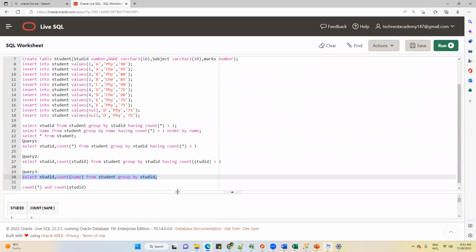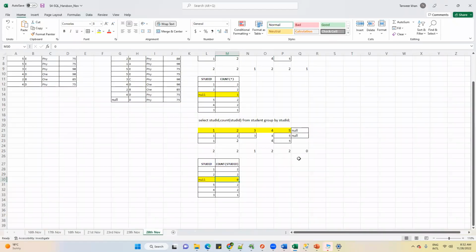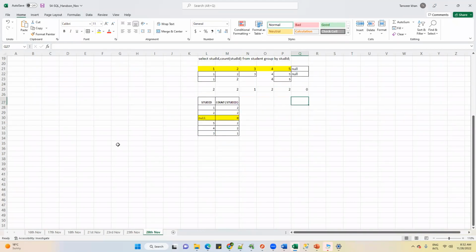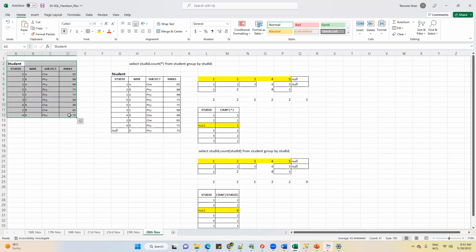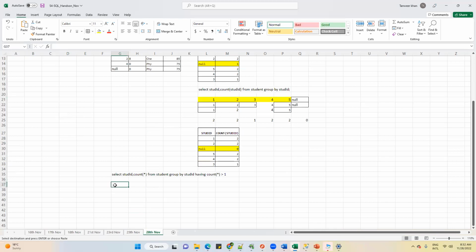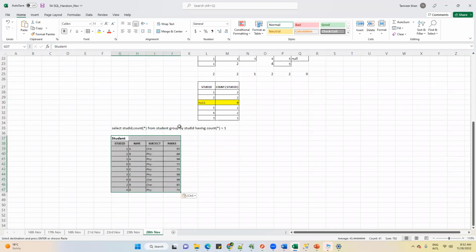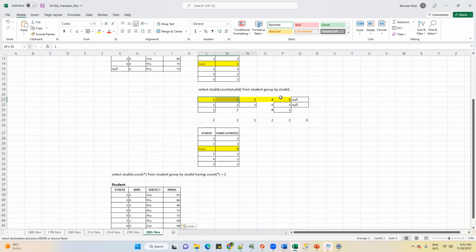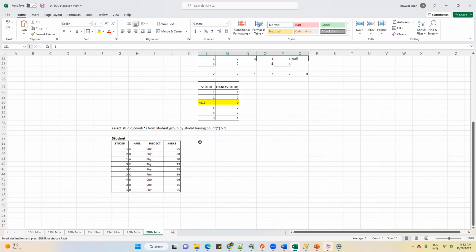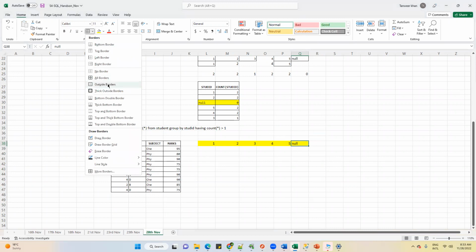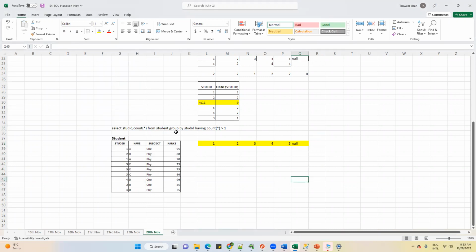Now listen, this is a very exceptional scenario. I have executed this query, correct? This is your data. From is done, then group by student ID. So the buckets will be the same: 1, 2, 3, 4, 5, null. So far, is it clear? Any questions so far, anyone? No questions? Okay. After creating the buckets, what happens?